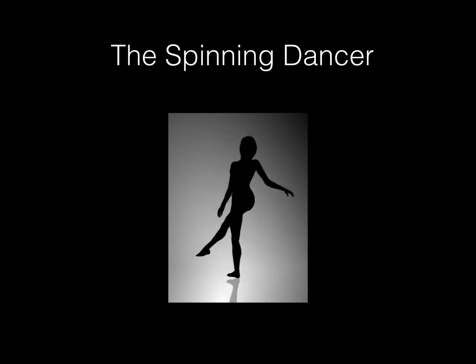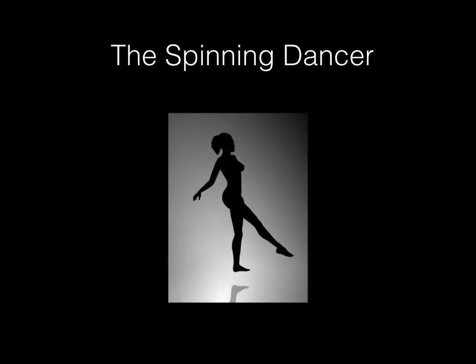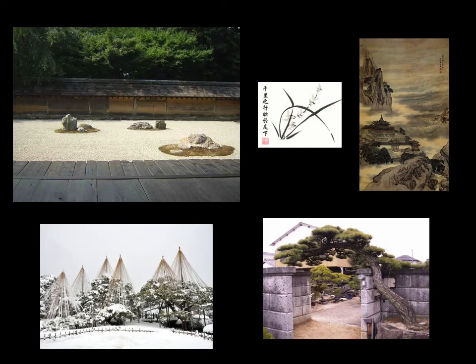And in fact, one of my students at Stoke Lodge was able to make the ballerina change directions at will. Now, initially she was quite confused until I explained the trick behind this illusion. So, what was the purpose of showing you that little exercise? Well, to fully understand something, you'll need to know its past, its present, and its future. And that sometimes involves a complete change of perspective.